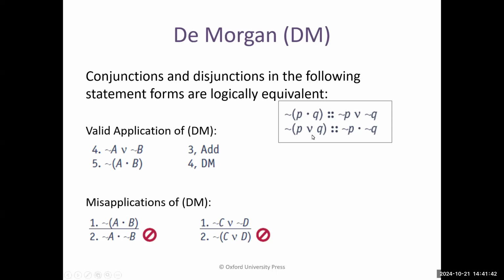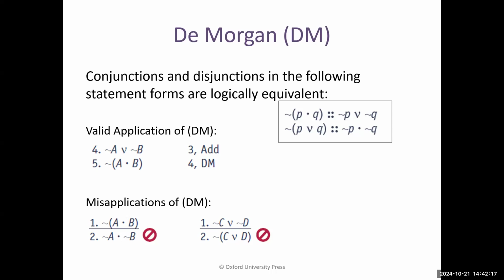All right, let's look at what's in the box here. It says not P and Q is logically equivalent to not P or not Q. So think about it this way. Let me say it a different way. If it's not the case that you can have both chocolate and vanilla ice cream, then either you're not going to have chocolate or you're not going to have vanilla. One or the other is false, right? If they're not both true, then at least one is false. That's the idea.